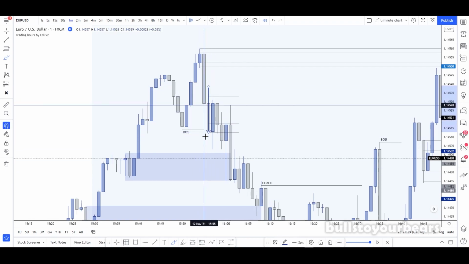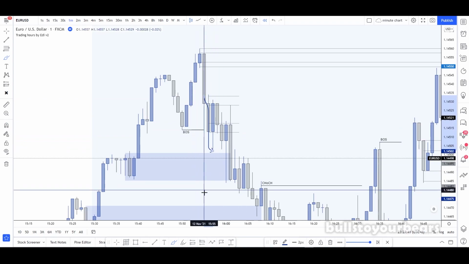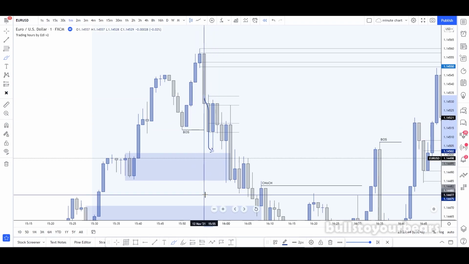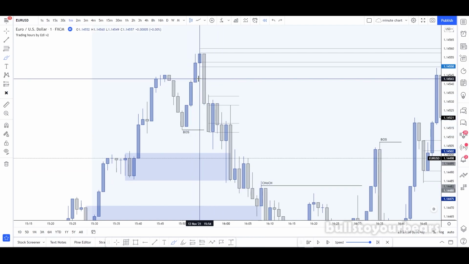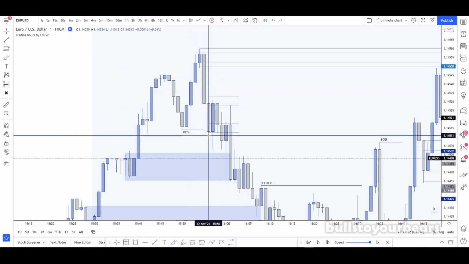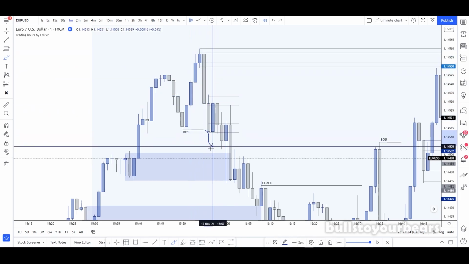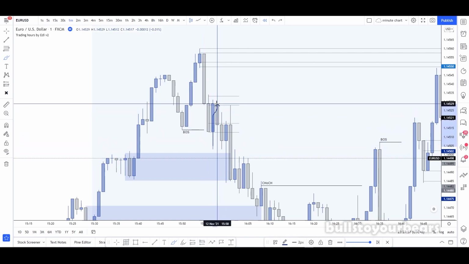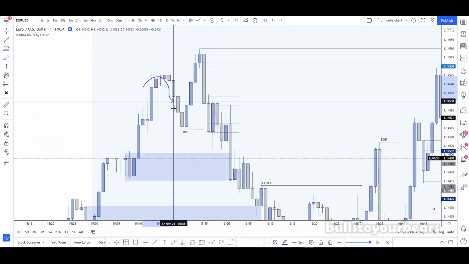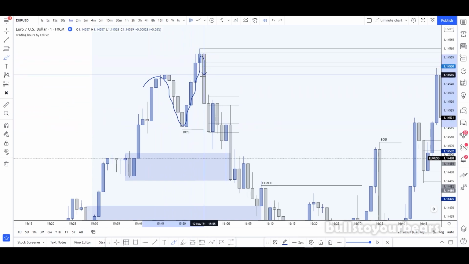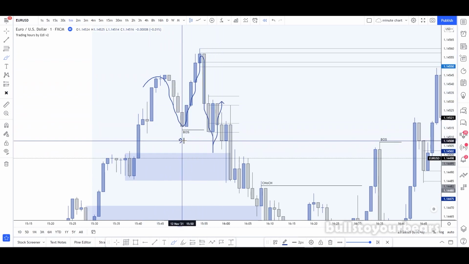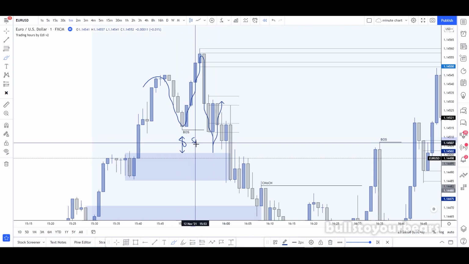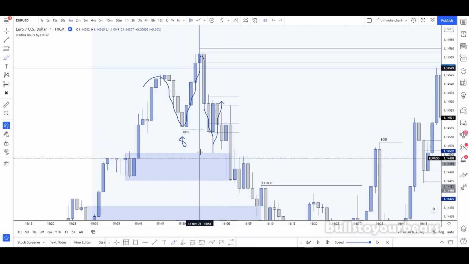Now what can we say? It closes below, it wicked below. Now we can say that there is a change in character, there is a change in order flow. Price is ready to reverse, right? So we see price came down, price closed below, wick down here, bullish candle up, right? So it does something like this, came down, it wick up. Why did it wick up? Because there are stop losses over here, right?